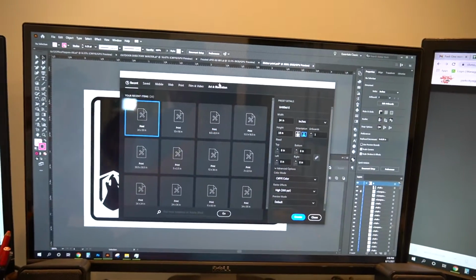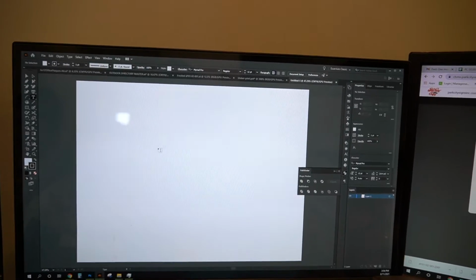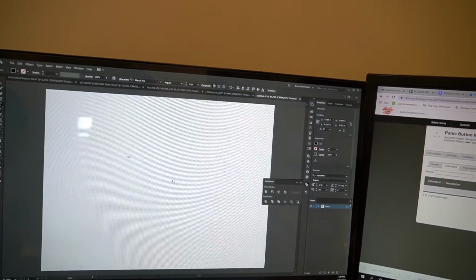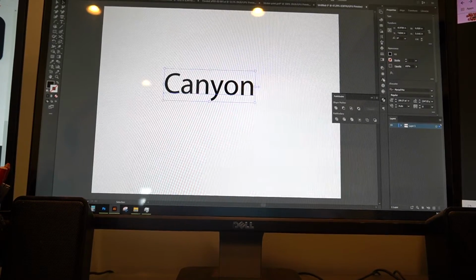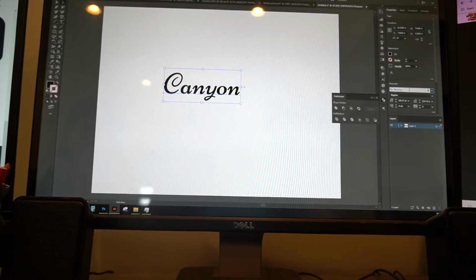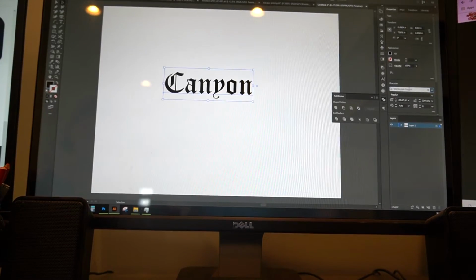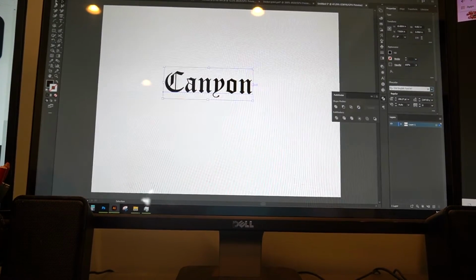Okay, first off, we gotta open a new document in Illustrator. And we're just gonna use the type tool and write Canyon. Now we need to find a font that you like. What should we do? Tell me to stop when you like one. Stop. Ooh, you like that one? Yeah. Okay, so we'll keep that one.